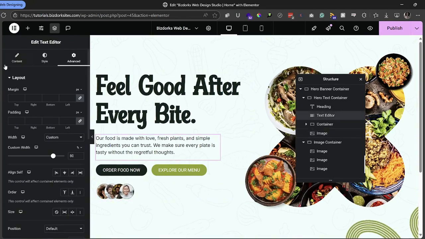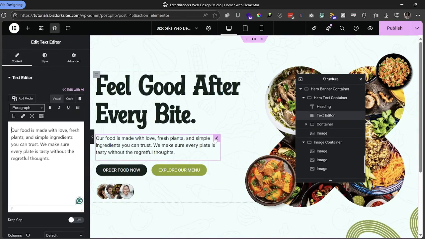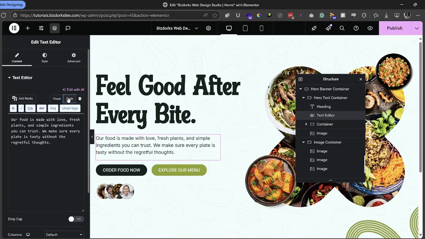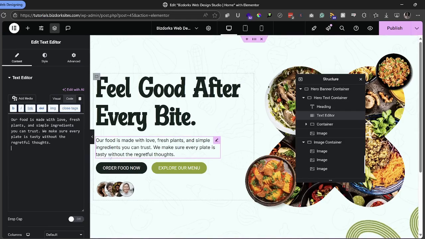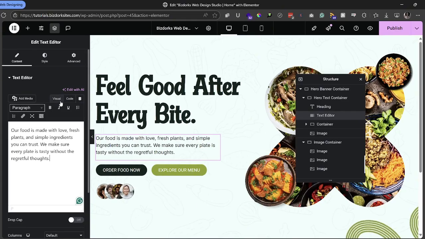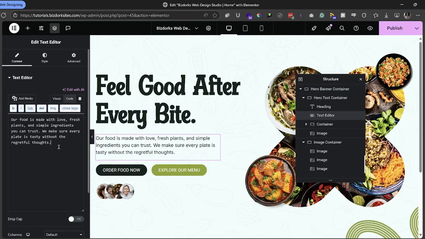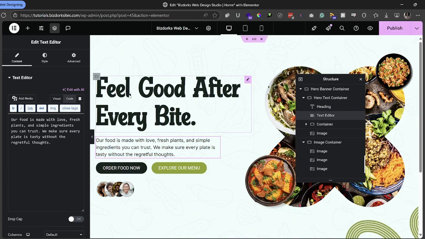This is a little trick I learned a while ago. I'm going to go to this text editor widget, and to where it says visual and code. I'm going to click on code, click inside of it, and just press enter to get rid of some of that default spacing at the bottom of the text. By default, it comes with that. As you see in visual mode, it automatically comes with that. You would think maybe you had some space here, but no, it's just default. So go to the code, click enter, and there you go.